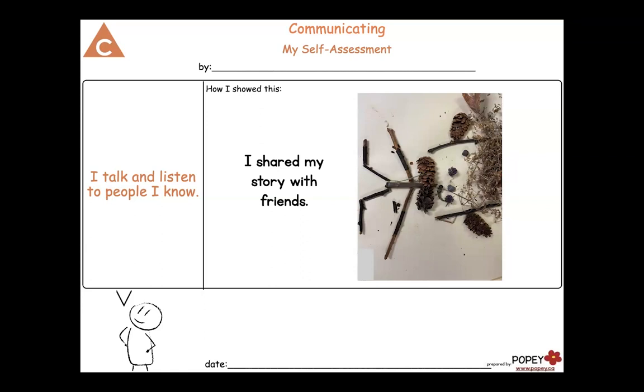Again, as I mentioned, these are on our website, but they're in PowerPoint format, so you can change them, adapt them, print them, do whatever you need to do to make them your own and make them work for your students in your class, in your setting.